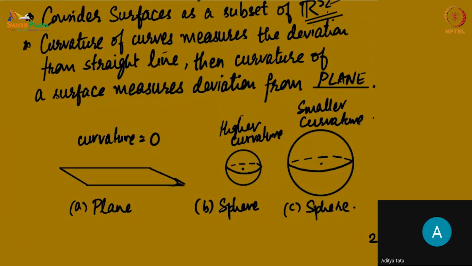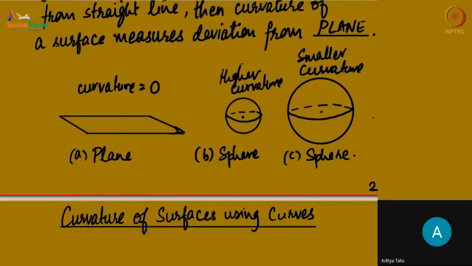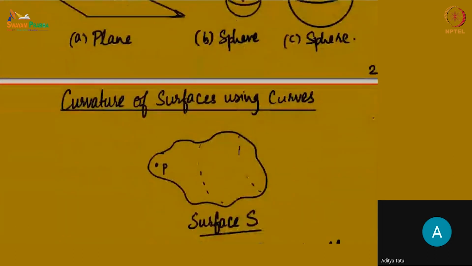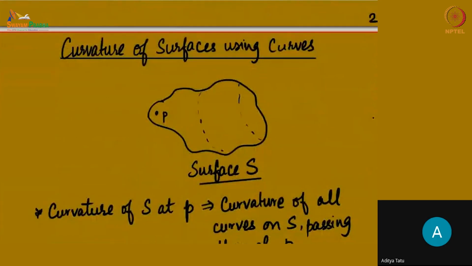The intuition is this, and whatever mathematical equations or formulations we derive, they should sort of match our intuition. Right, so the first thing is, since we have already done so much work measuring how curved a curve is, can we just reuse this in order to quantify the curvature of a surface?